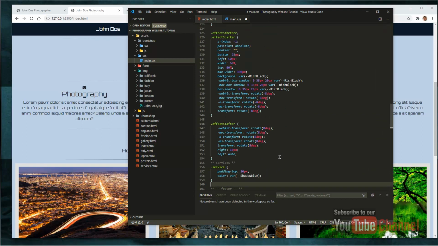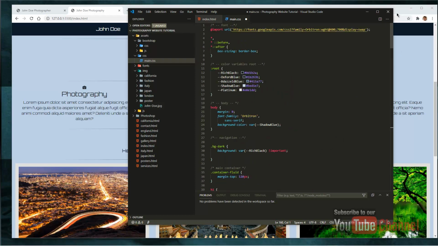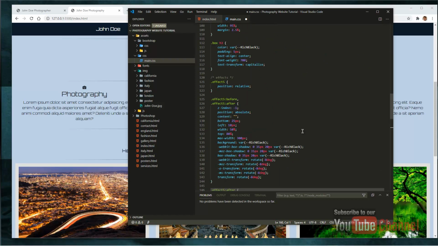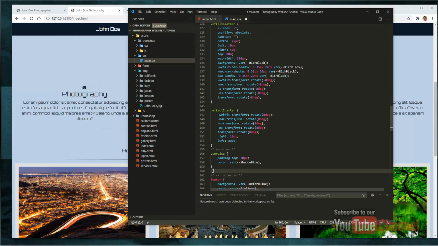So anyway, in the first one we're going to do the services. We're going to give it a padding top of 20 pixels and a color of this shadow blue, which is this light blue color here. Okay, so then after that we are going to do the info.